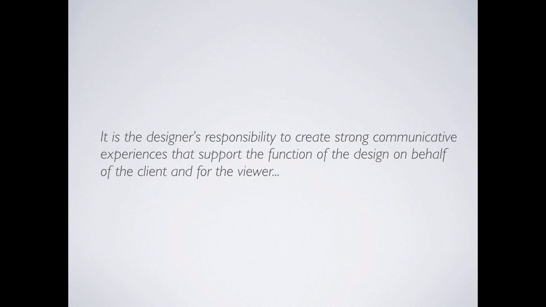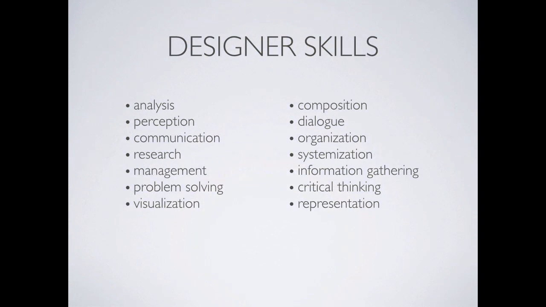So it's kind of a three-part fork here, right? The function of the design is our goal, our objective, on behalf of the client, i.e. the person who's paying for you to do this in the first place, or the person who's sponsoring the event, and for the person who's going to view it or to do something related to it. So there's a lot of different factors to keep track of in design.